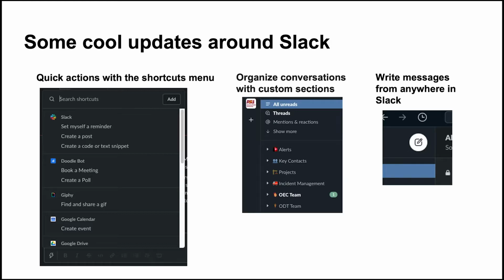I put it under that so I can quickly see when an alert comes up. Key contacts. These are folks that I'm engaged with very frequently, so just to keep them in a spot so I don't have to go digging to try and find them all. Projects. Any Slack channels that I have around projects, I've put in there. Incident management. I thought the fire truck was kind of cool, so I thought that was a pretty good representation of incident management. Under that, we have the OC War Room.